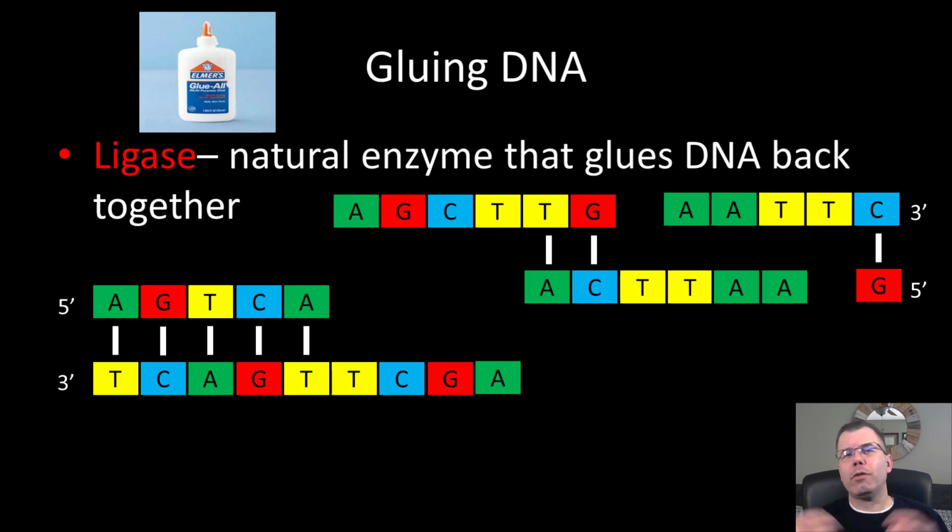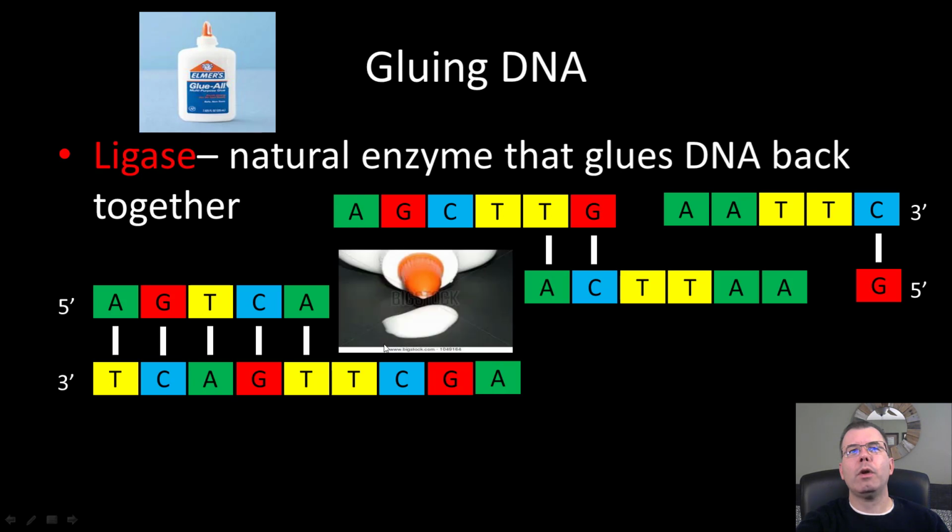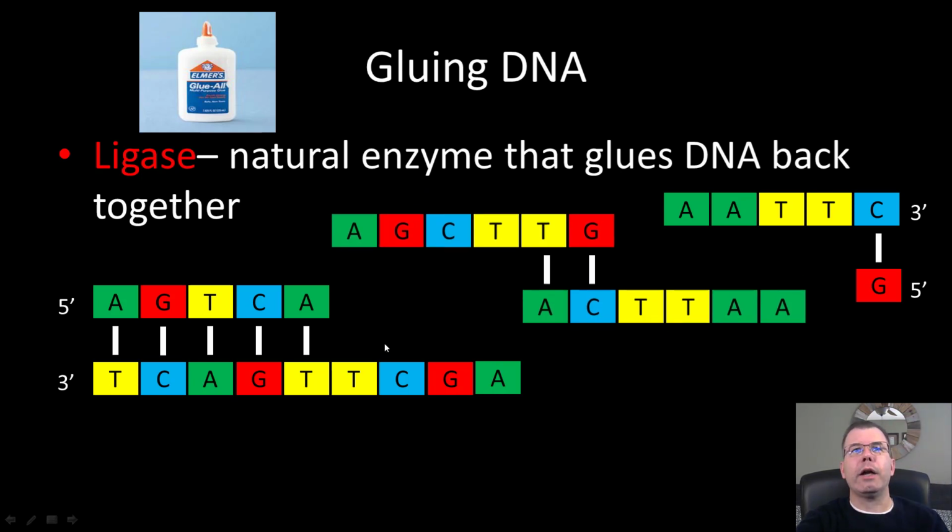The second thing is, well, now that we cut the DNA, we need to have a way to glue this back together. And one of the enzymes we use is a natural bacterial enzyme again, which is a ligase. And a ligase is another enzyme that allows us to glue the DNA back together. And so what we can do, as long as the DNA fragments match one another and they're complements of one another, we can glue these back together. So you notice here I have a sticky end here and a sticky end here, and they complement one another. I can drop a piece of glue in there and glue it back together.